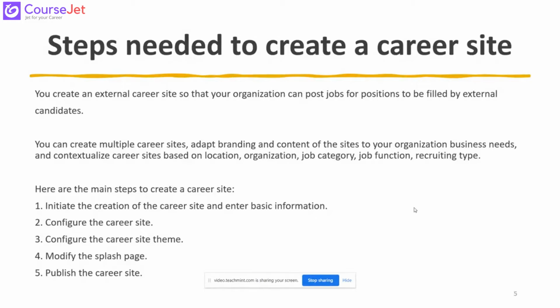If we have made any changes on the career site, it is very important to publish it. The publish action will activate that career site on our server. Suppose we have made any changes and have not published them, those changes will not be reflected on the career site. So once we have made the changes, it is very important to publish the career site.